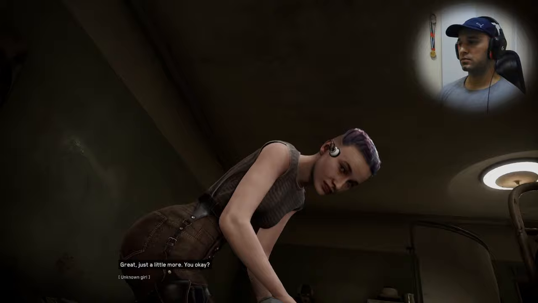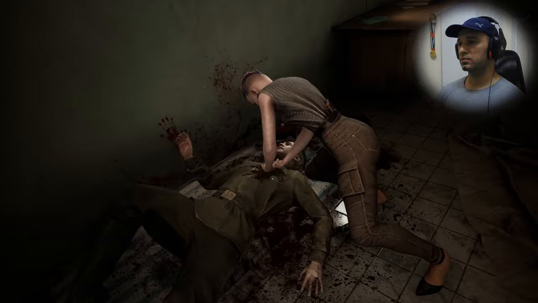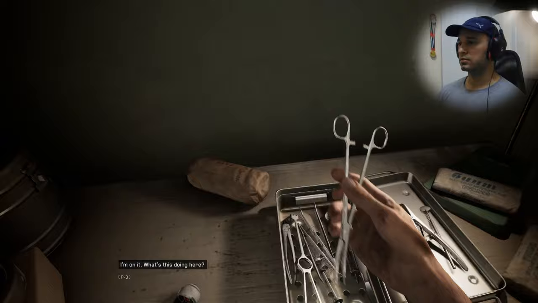Come on, get up, soldier. Great, just a little more. You okay? I'm fine. How many fingers? 4. Great, now get up. I need your help. Who are they? They brought you here. Put pressure on this wound. They tried to save you. And who are you? Doctor. You got a name? No time for small talk. God damn. Forceps. Forceps, forceps, forceps! I'm on it. Get me them! What's this doing here? What took you so long?